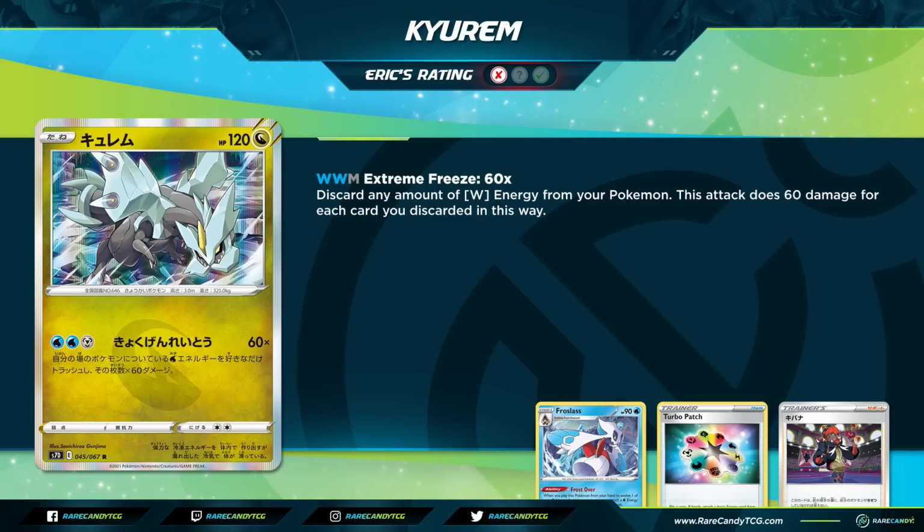So Kyurem is almost kind of like a spiritual successor to the Turtonator from Dragon Majesty, but it's actually a little bit stronger because this is a 60 times multiplier compared to Turtonator's 50. And at a glance, I think this card seems like a decent one-prize card.